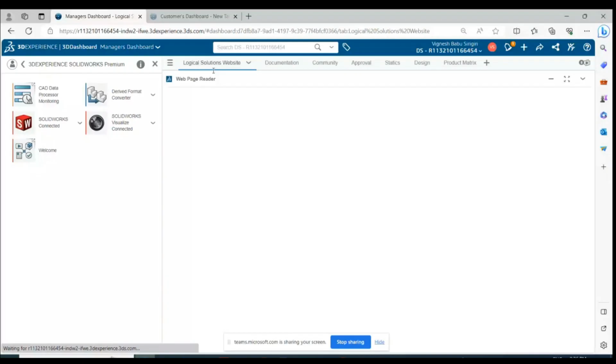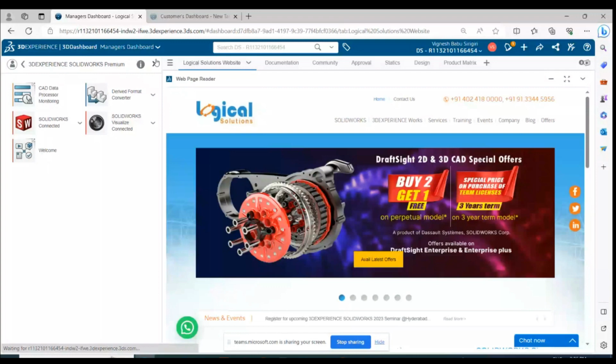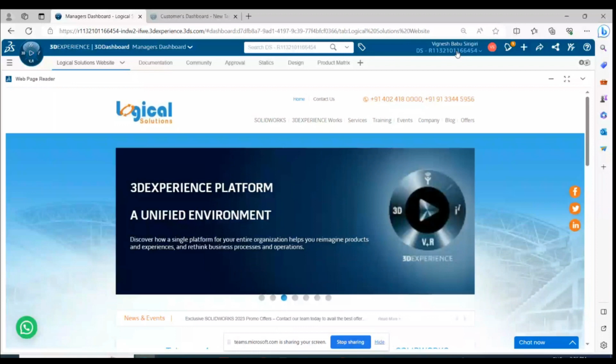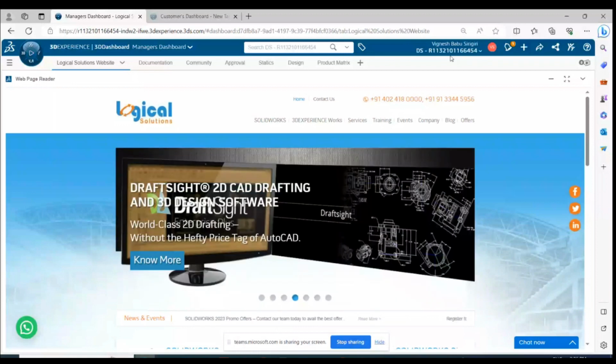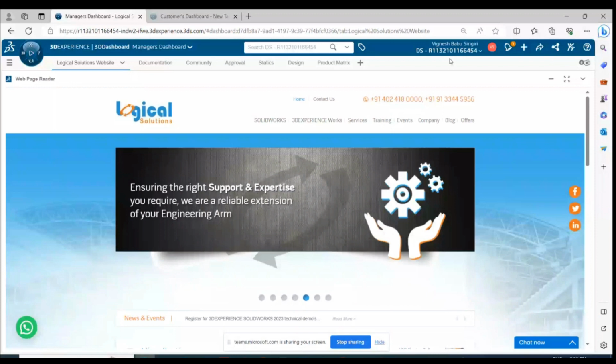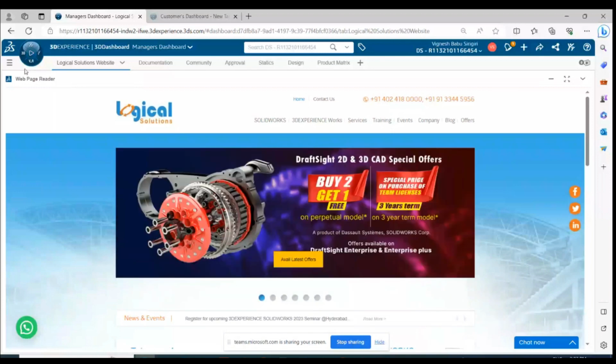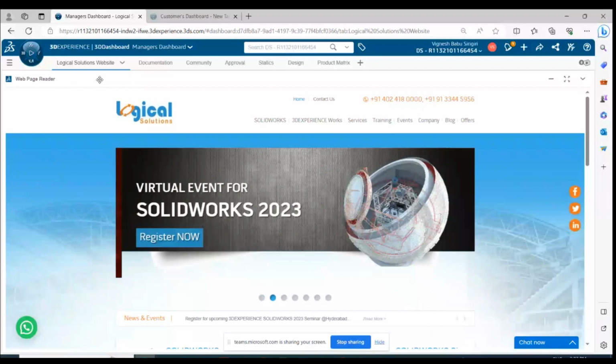Okay, as I mentioned earlier, this is a completely named user login. I have opened this in Microsoft Edge. This is the browser, and you can also see I have been logged in with my name, and this is the tenant. That means every company will be having a tenant if you have acquired this. Okay, and like Facebook and LinkedIn, you will be receiving notifications here. And you can see 3DEXPERIENCE is completely a one-to-one solution. We have created some tabs there, and we have assigned some tasks also there. Let me show all those things here.